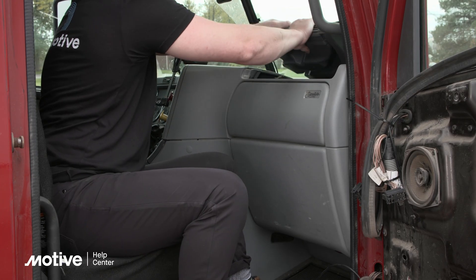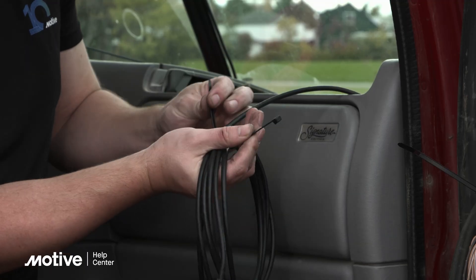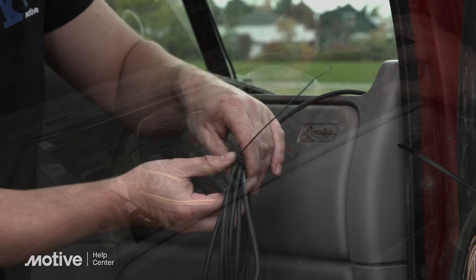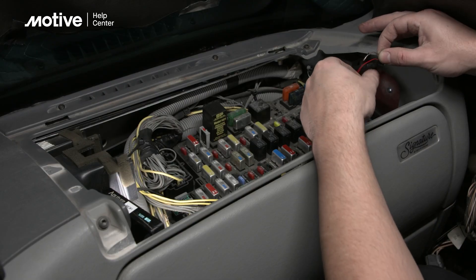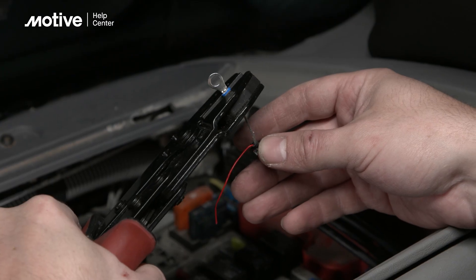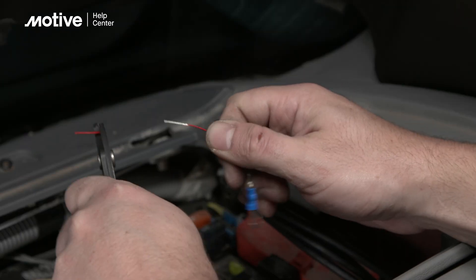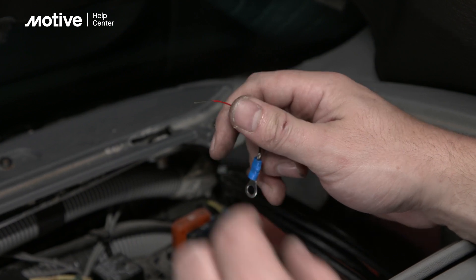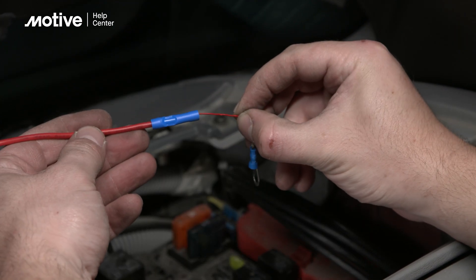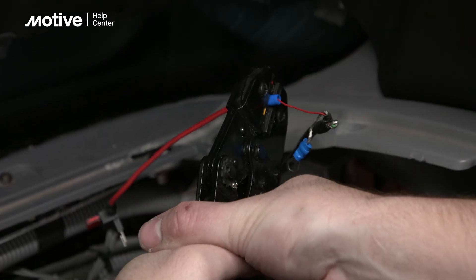Open up your fuse panel and pull the cable through. Cut or wrap any excess cable so that it fits inside the fuse box. Locate the two wires at the end of the cable. Insert the black or silver ground wire into a ring terminal and crimp in place with a wire crimper. Then use the wire strippers to expose one to two inches of the red wire and fold it into a loop.